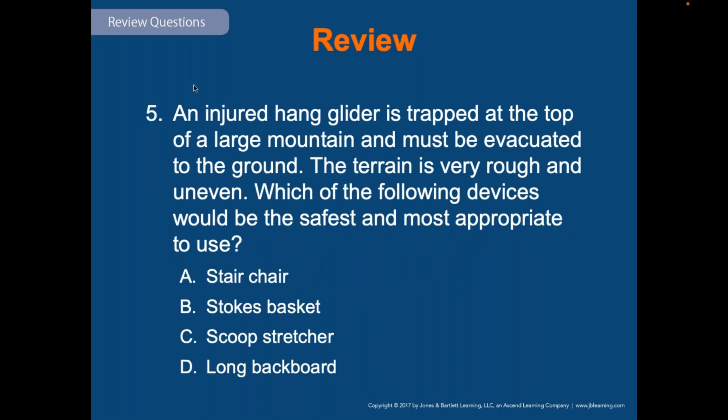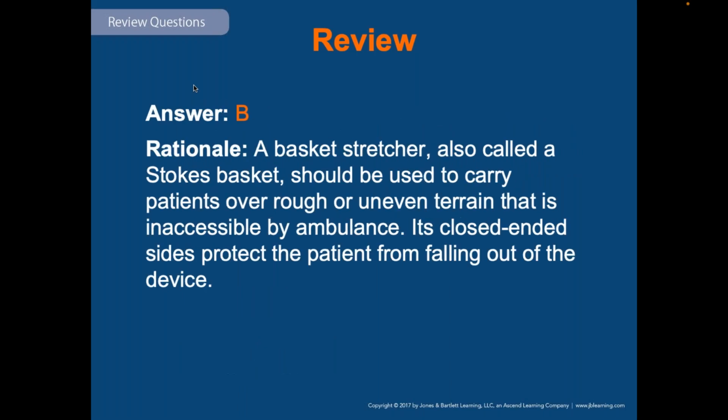Number 5, an injured hand glider is trapped at the top of a large mountain and must be evacuated to the ground. The terrain is very rough and uneven. Which of the following devices would be the safest and most appropriate to use? Don't say a helicopter. Life flight. I wish they did lifts from a mountain. That would make life so much easier. They don't have that ability unless they have a big enough spot to land. But yeah, Stokes basket stretcher.